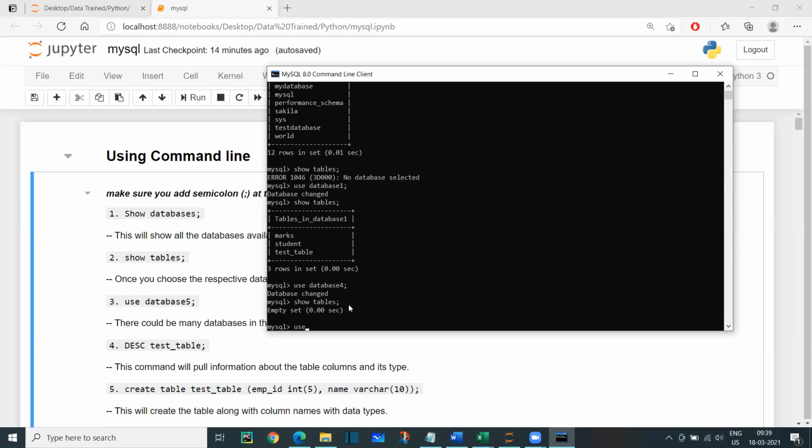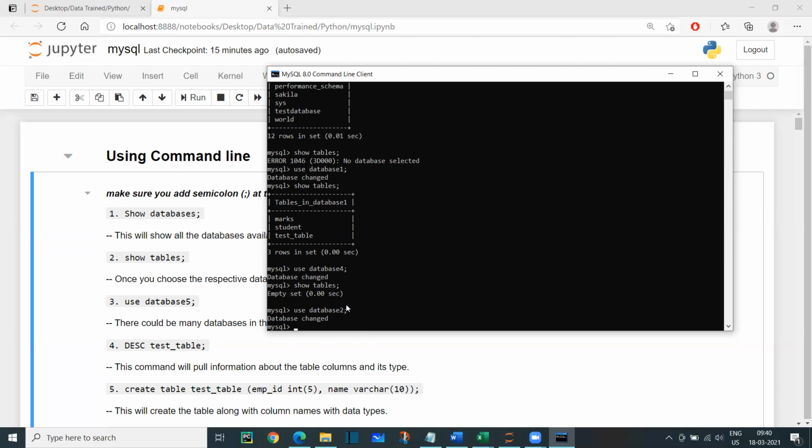Let me check one more. This time I'm going to check database 2. In order to check the tables in database 2, I have to use database 2. Now you have to make sure that the database changed here. Then only you can go ahead and say show tables.